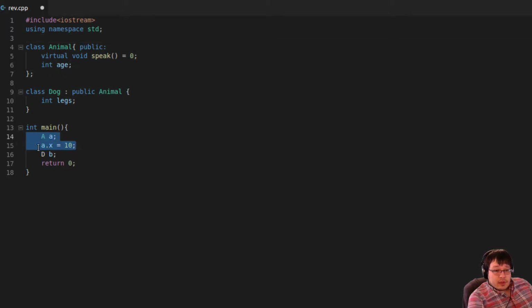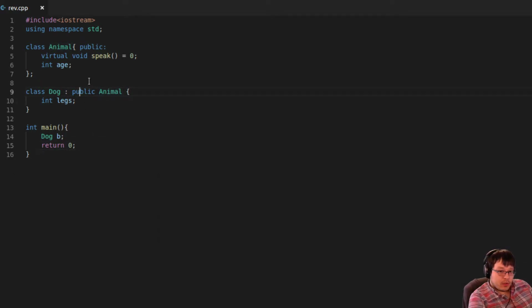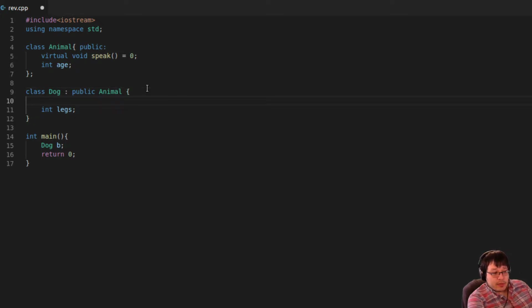Okay, so now I still have an abstract class in my inherited class. So any class that's abstract that you inherit, if you don't do anything to it, it's going to remain abstract. So what do I do now to undo it and remove the abstractness? Well, what you do is you just define the function that's virtual. So you have to define all virtual functions to basically get rid of the abstractness, which makes sense because you need a body for the functions.